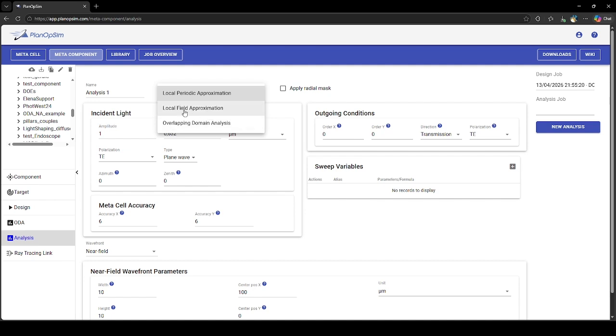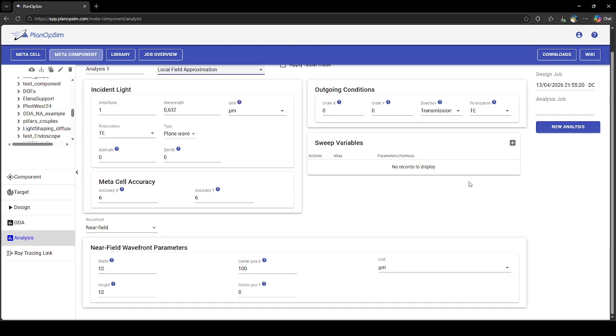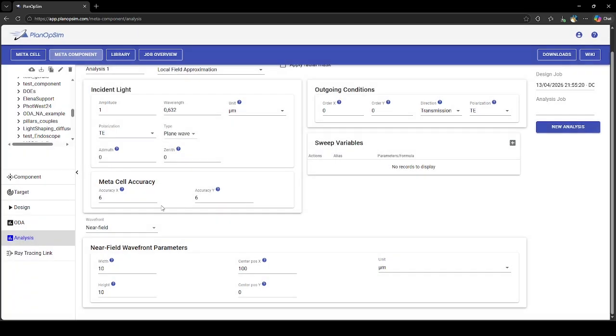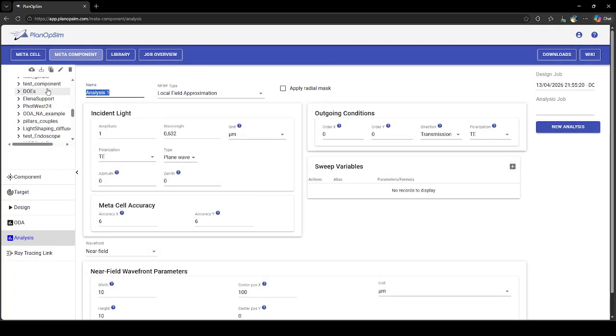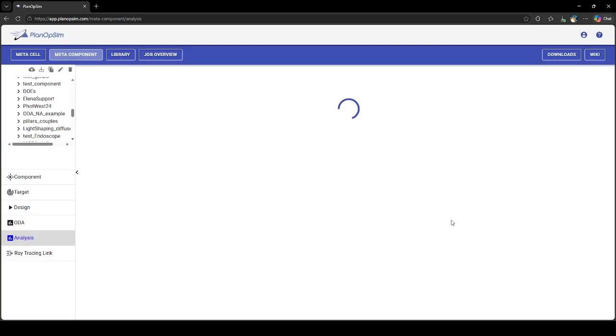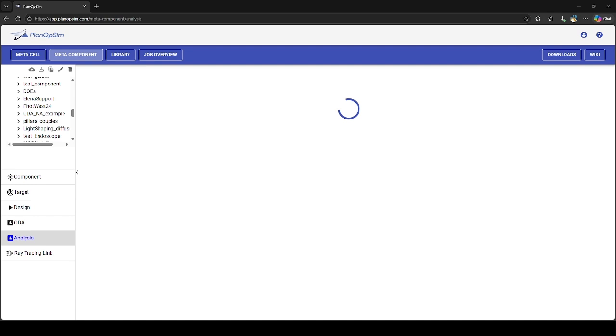In this case, I will select the local field approximation and again calculate what my wavefront's near field view will be under this analysis, and then say this is a near field. And run this here. This will once more trigger my server to do the calculation for me.